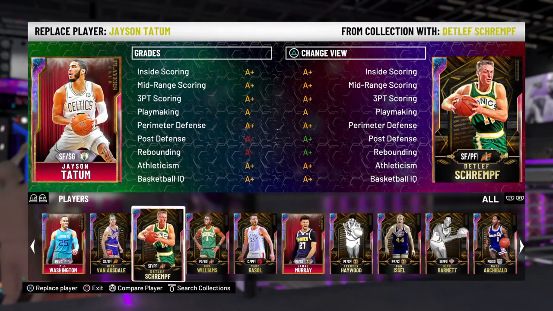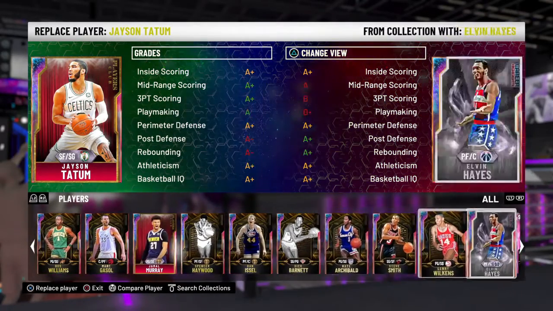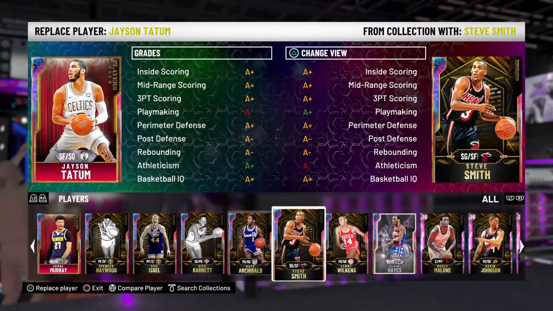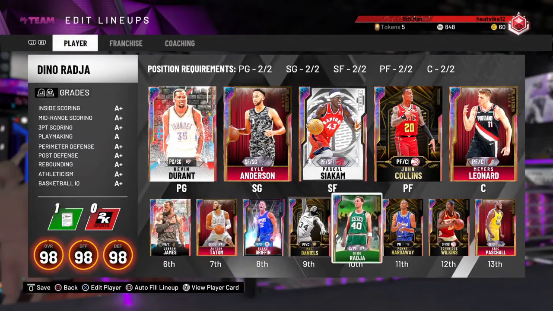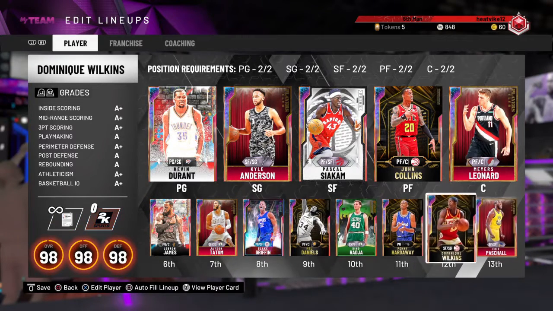Van Arsdale is really good, too. Just kind of not really a place on my team at this point in the year. Same with Schrempf. And then a lot of these guys are just undersized or they don't have range extender or just have a certain flaw that I do not like. Elvin Hayes is just straight up awful. Steve Smith is probably my favorite card that I don't have in my lineup. I would maybe think about replacing him with Tatum or Blake Griffin or Eric Pascal on the third place on the bench, but I don't know. I mean, he's a good card, but I like how my lineup is.